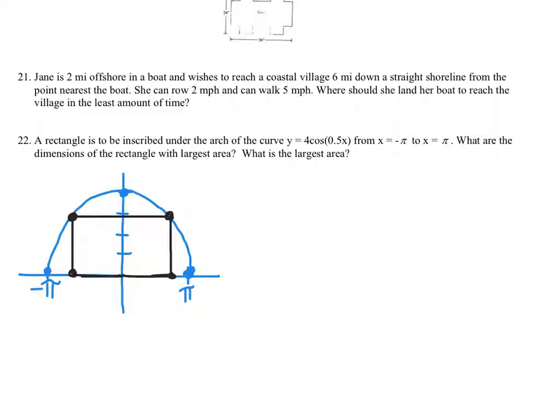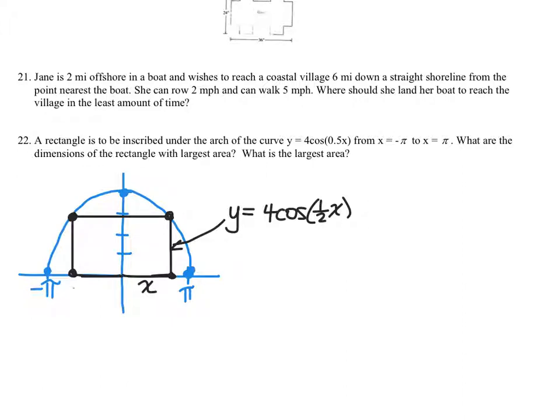All right, so I'm going to call this side x. It's a horizontal distance. Now, the vertical part would be y, but they're telling us that y is equal to 4 cosine 1/2 x. So that vertical distance is dependent on whatever x is. If x is, for example, pi over 4, I would get the y value associated with that by just plugging the pi over 4 in for this. So that actually is the vertical dimension.